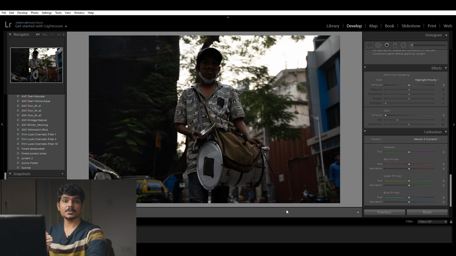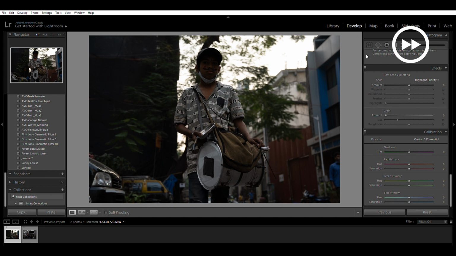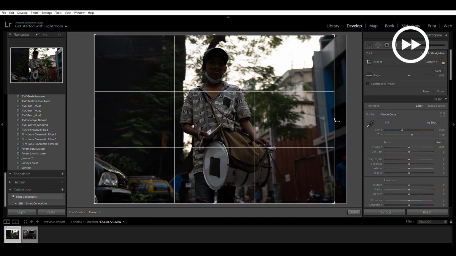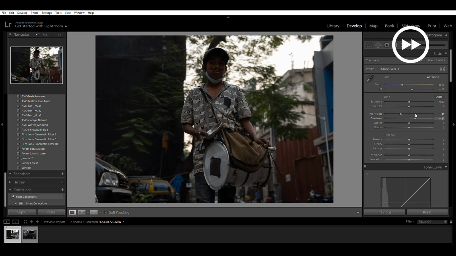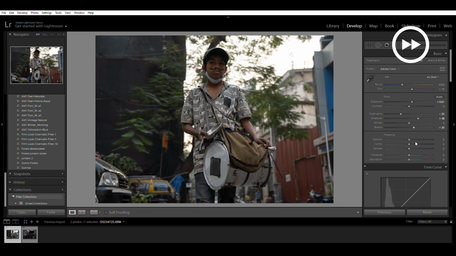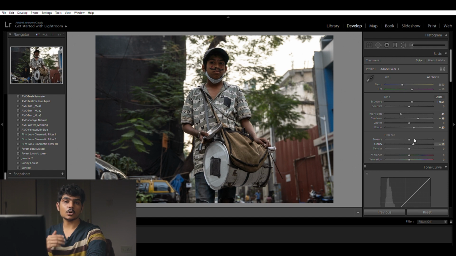So I've imported the image inside of Adobe Lightroom where we'll be editing it. To start with, first of all, I'll crop the image in a way so that the face, which is the subject, would be at the center of the photo. There we go. We can see that the face is really dark. So I'll do a little bit of light correction so that the photo becomes a little more even. We can see that added a lot of difference.